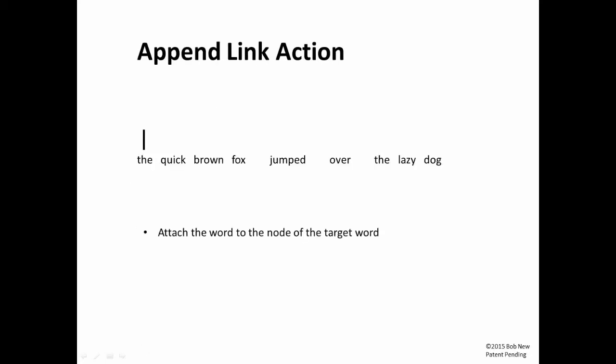As I have been describing this process of constructing trees from left to right, I have shown how some words require that we add one or two new nodes to the tree structure. The shape of adding new nodes is controlled by link actions. There are 4 link actions as shown here. Each word of a sentence is assigned one of these link actions. The append link action does not create any new nodes. You simply attach the word to the existing node.